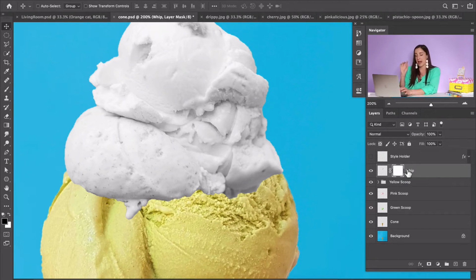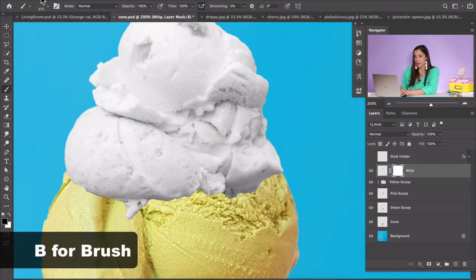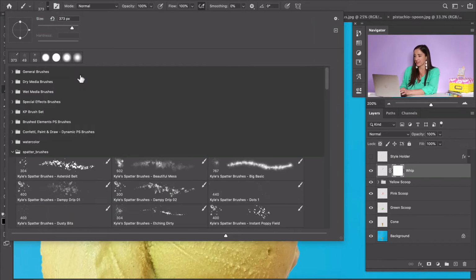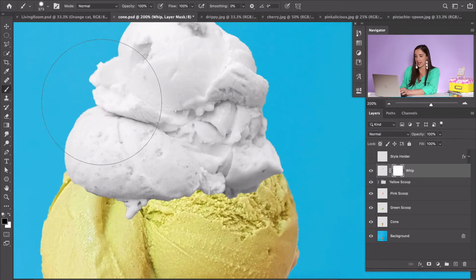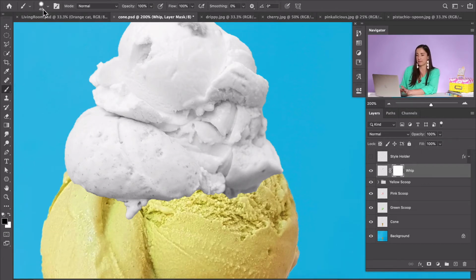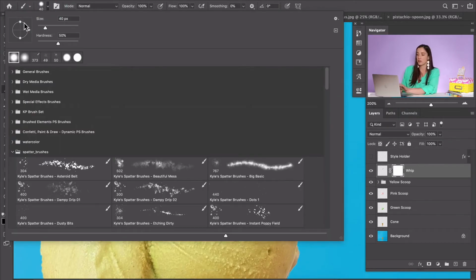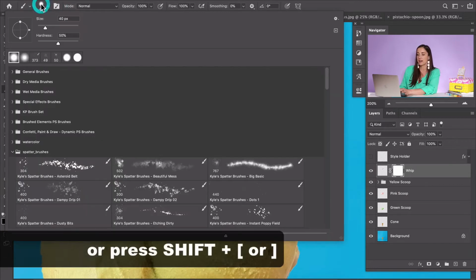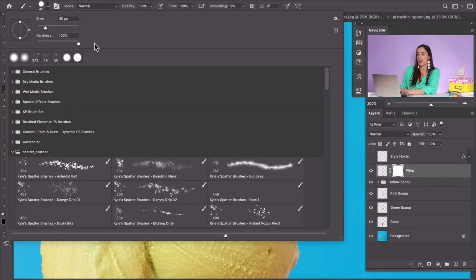So to apply the mask or to create the mask, we're gonna use the brush tool. So I'm gonna press B for brush. And if you have something else chosen, go ahead and select a round brush. And I'm going to make my brush smaller by pressing the left bracket key that's next to the letter P. And if you want a harder brush, or maybe your brush is not as soft as you would like, you can come up and click right here on the little brush preview, and you'll see that there's a slider for the hardness value. I don't want it all the way hard, but maybe like somewhere in here.